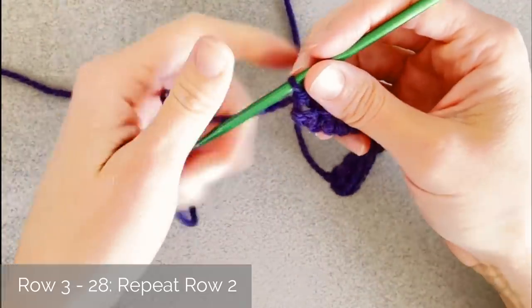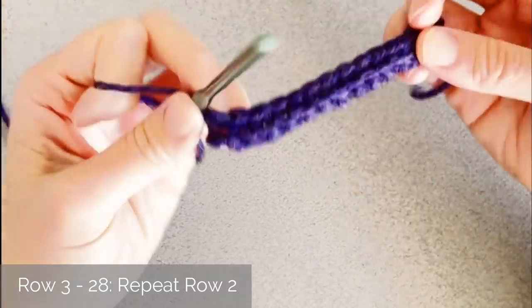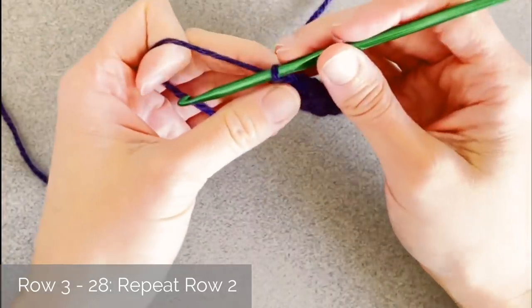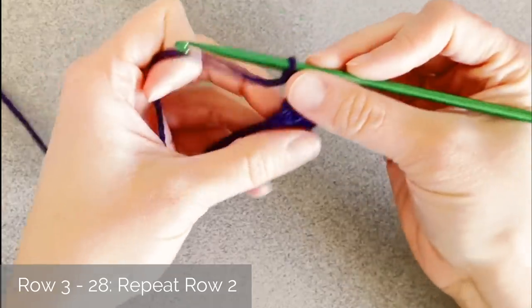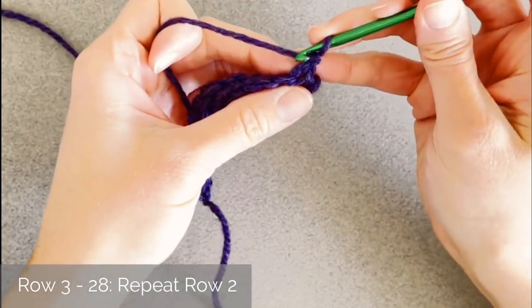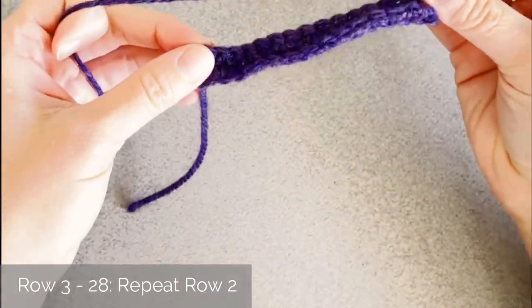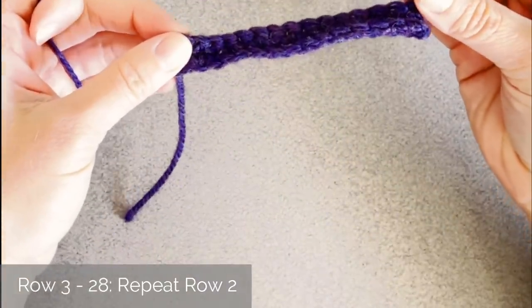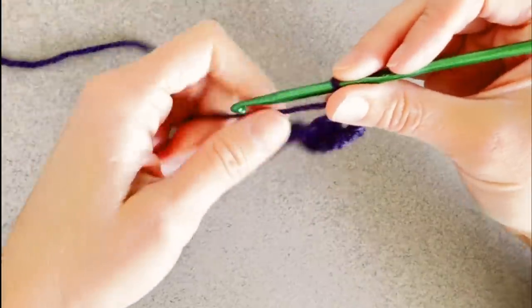What we are going to do for rows 3 through the end of row 28 is just repeat row 2. That's all we're doing. So we're going to chain 1, we will turn our work, and continue making 1 single crochet back loop only in each stitch all the way across. Each row will end with 15 stitches, and you're just going to repeat this through the end of row 28.